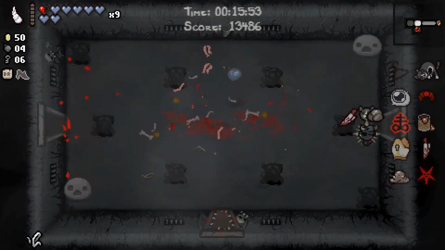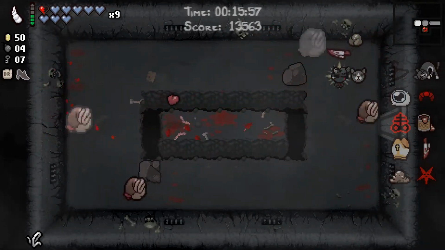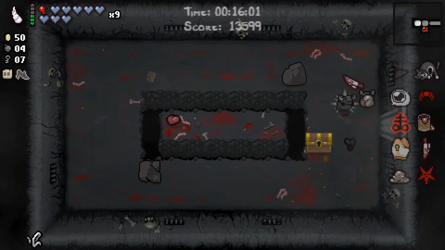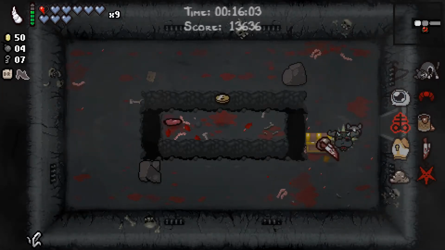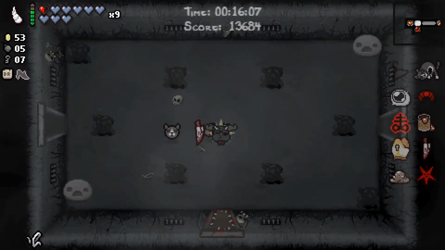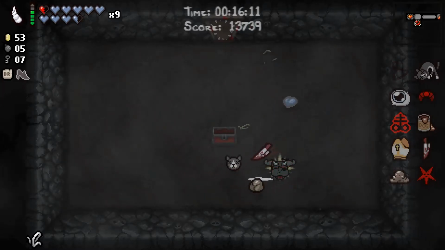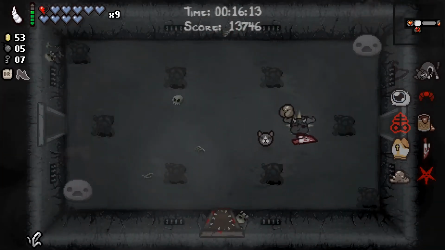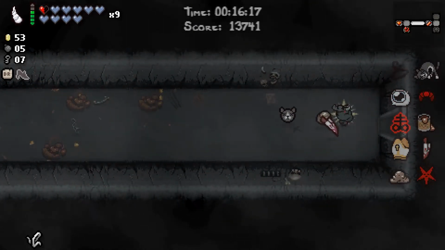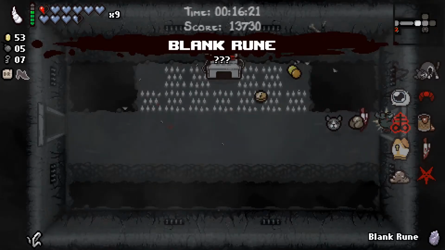Now my blank rune is over there. Okay, let's see. What do I want to do on this floor? I guess I would like to find some means of teleportation, either a card or a pill, so that I can take care of the boss rush and still get out of the room, so I can keep on exploring. You know what? Let's just do that.